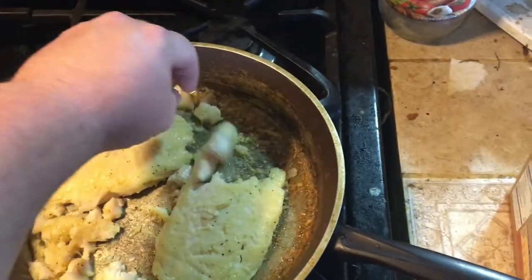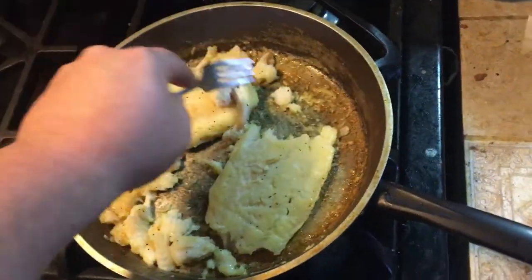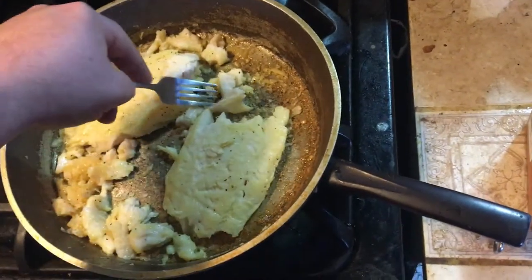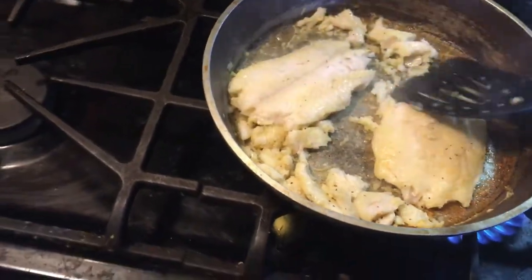Now for a little taste test. Ooh, that's hot. I need to get a fork. It's pretty good. I gotta say, it's pretty good. I think it's about done. I'm gonna flip it one more time, and then we're gonna call it done.